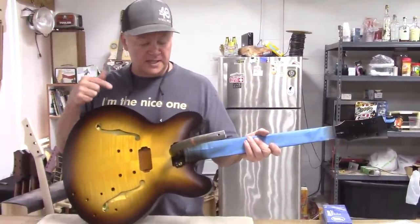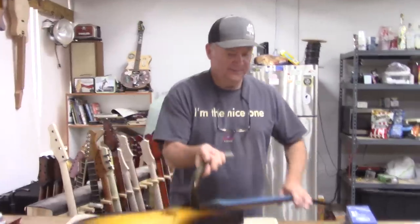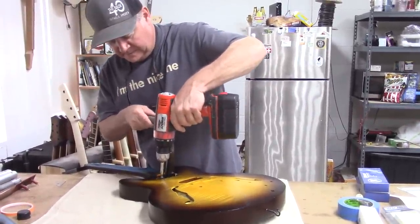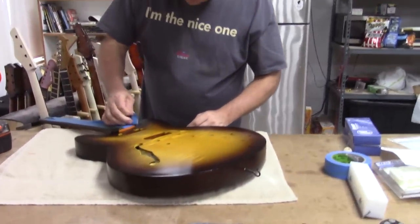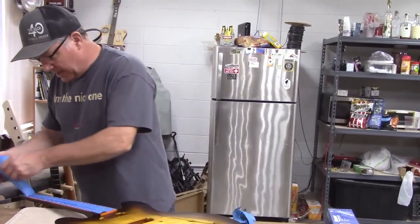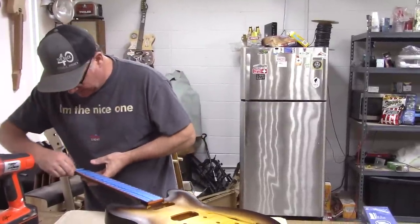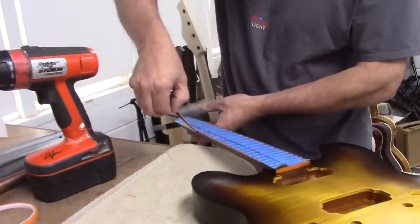So the first thing we're going to do is remove the stick, and then I'll start unmasking, and then we'll scrape binding. Is there a trick to removing the masking? Yes, there is. Not so much of a trick with this stuff, just sort of pull it off. But when you're removing the tape that is up against your edge that you want to keep nice, the trick is to pull it back on itself, at a 90 degree angle or slightly more. And go slow.